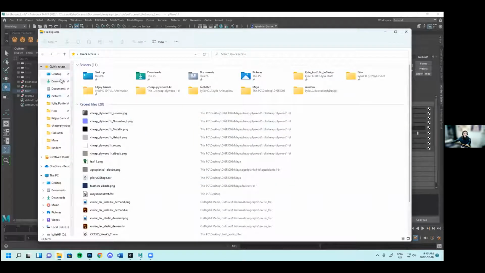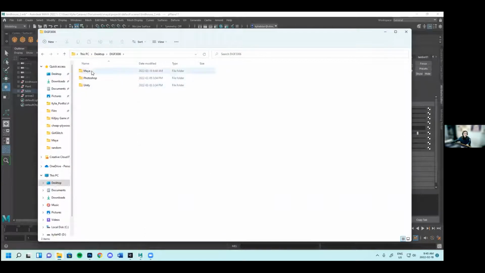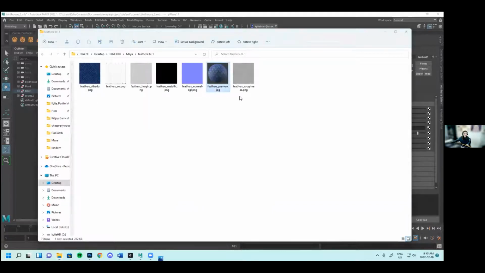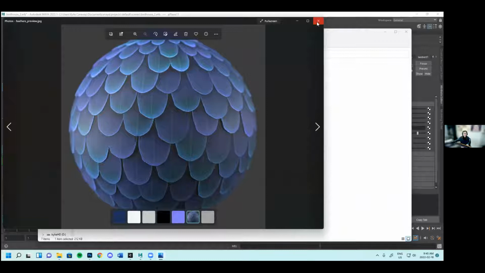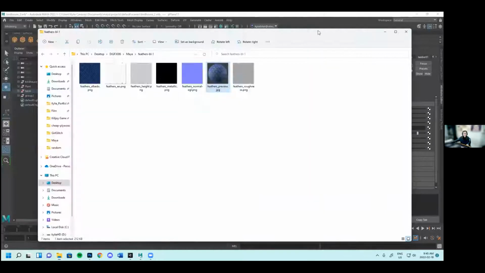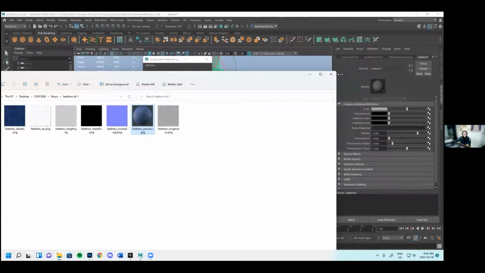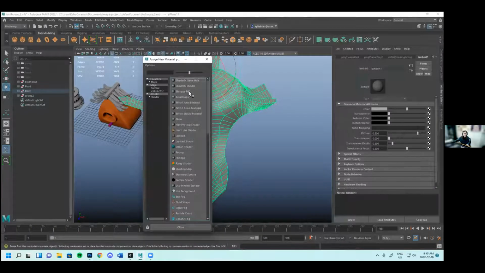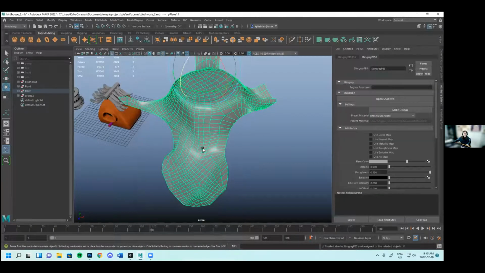I'm going to do this feather, this weird feather texture that I found online. So let's do this PBS to show you this material. So I'm going to name this feather texture.